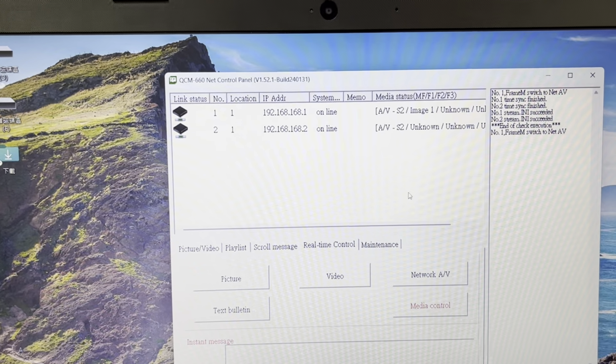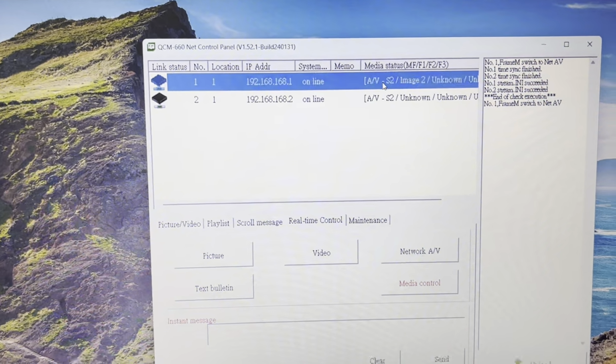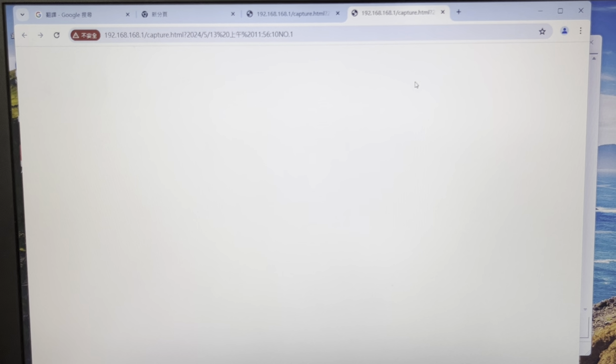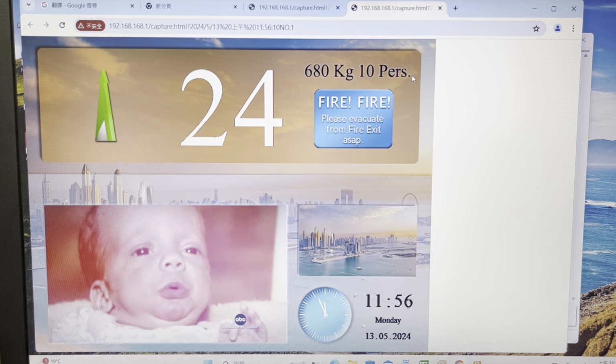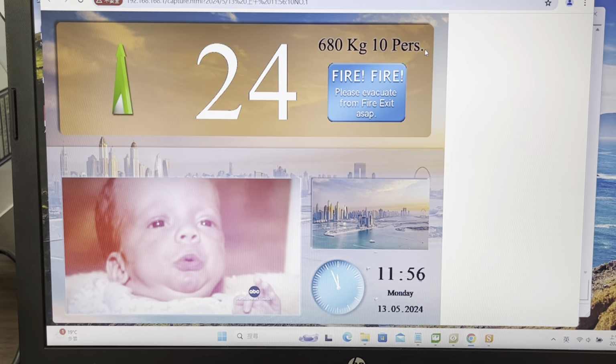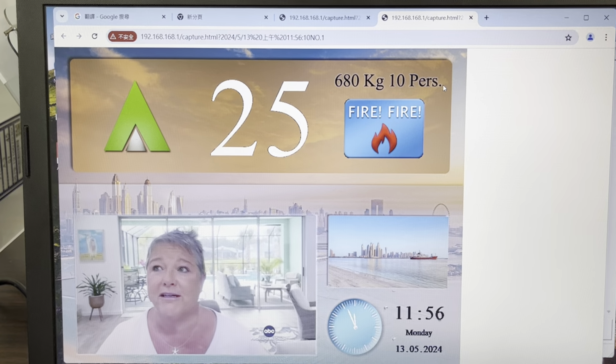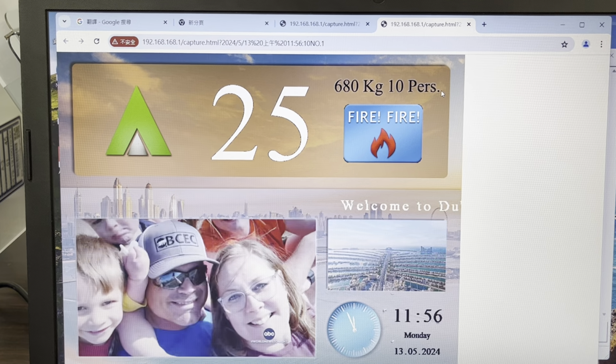We can see the status from the PC server as well. Just simply, yes, here, as you can see, the status from a remote distance, from a control room.